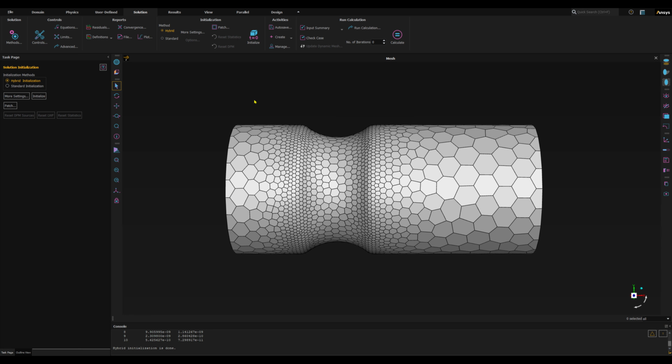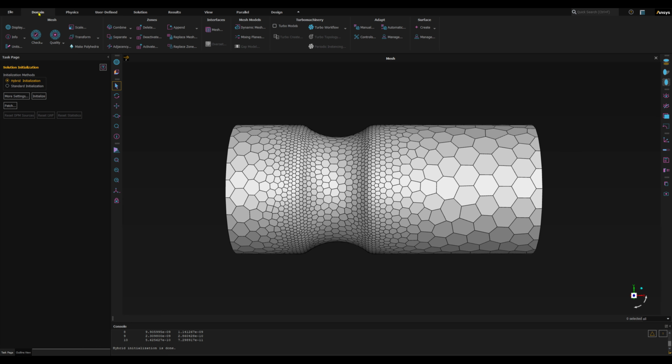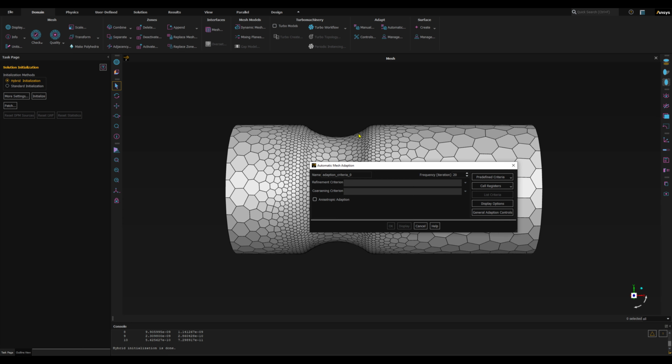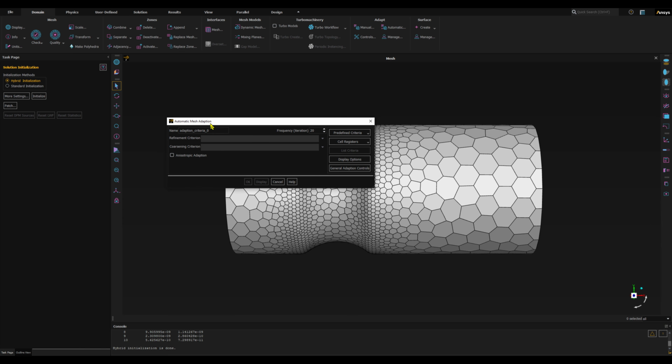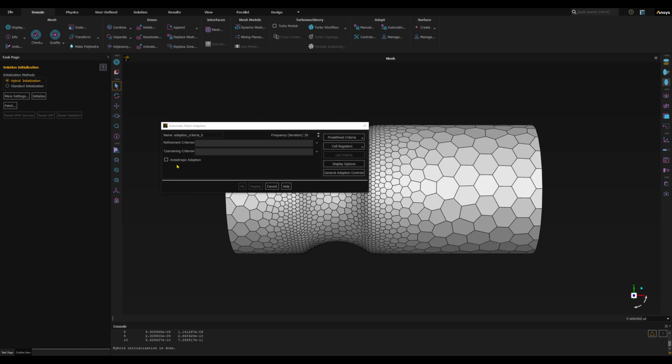So for automatic mesh adaption, you need to go to the domain, and under this domain I will go to the adapt, and then I will select the automatic one. There are different options, manual or automatic. I will select this automatic mesh adaption here. To do so, I will go to this predefined criteria. There are some predefined criteria.